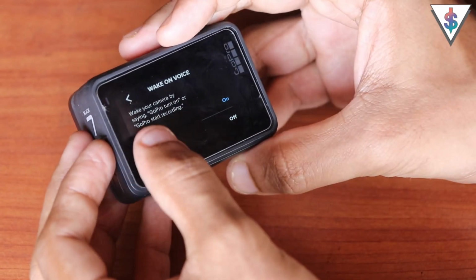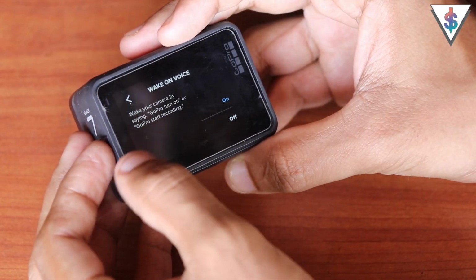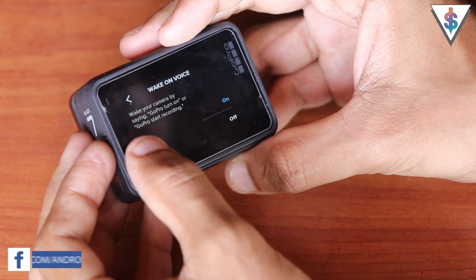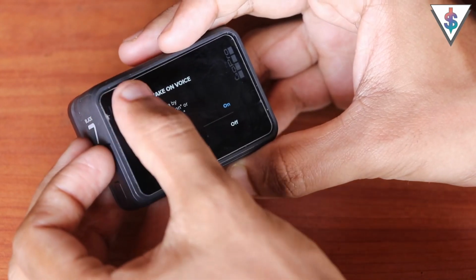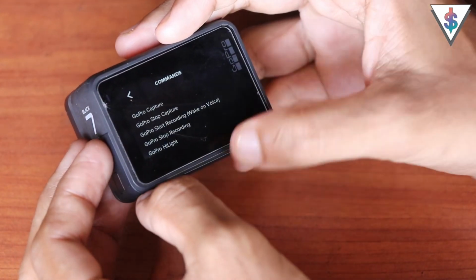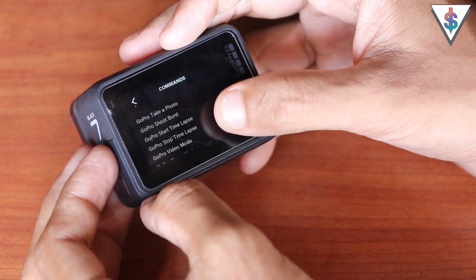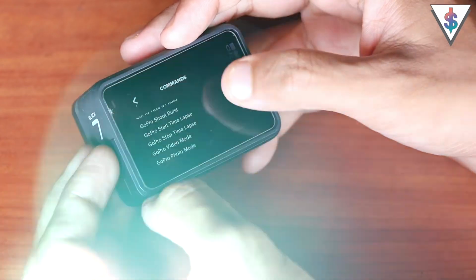So when you say "GoPro turn on," the GoPro will automatically turn on, and you can even say phrases like "GoPro start recording" so that the GoPro will automatically start recording. Other than that, we have some commands such as "GoPro capture," "GoPro stop capture," "GoPro stop recording." This is actually a big list. If you can memorize this, you can fully control your GoPro without even touching it.